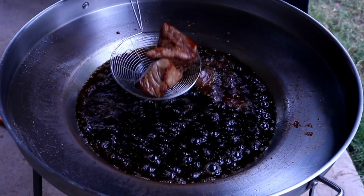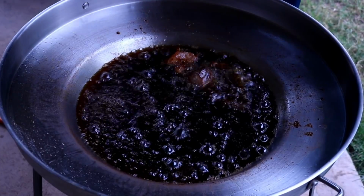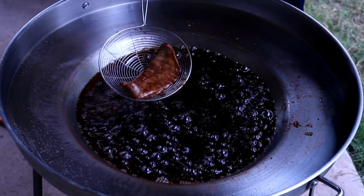Actually, it looks good. I want to eat it right now, but yeah, it's not done yet. We gotta get it nice and tender. These pieces right here are so flavorful. They're really, really good. That's a piece from the rib.